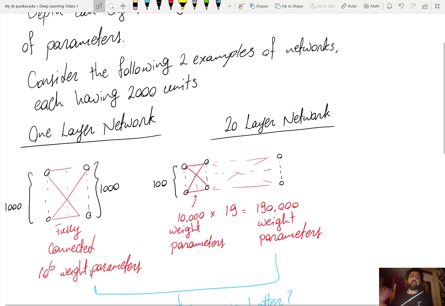Now, let's say I rearranged these 2,000 neurons in a different way. I rearranged them into hundreds. So I have 20 of them, a 20-layer network, and each layer is fully connected. So I have 19 intermediary layers between the layers of neurons, and each of these 19 have 100 times 100, so 10,000 weight parameters. In total, I have 190,000 weight parameters.